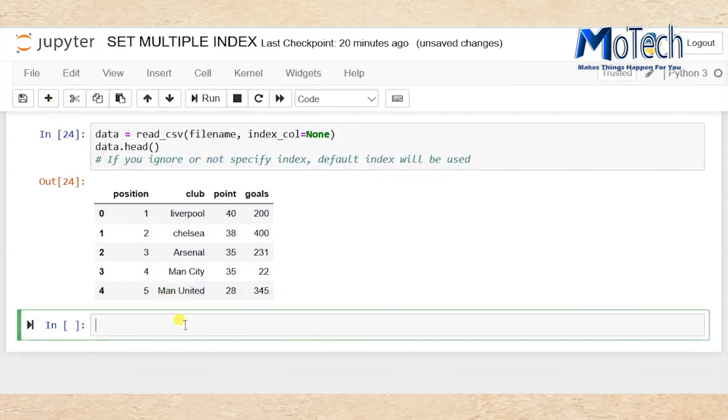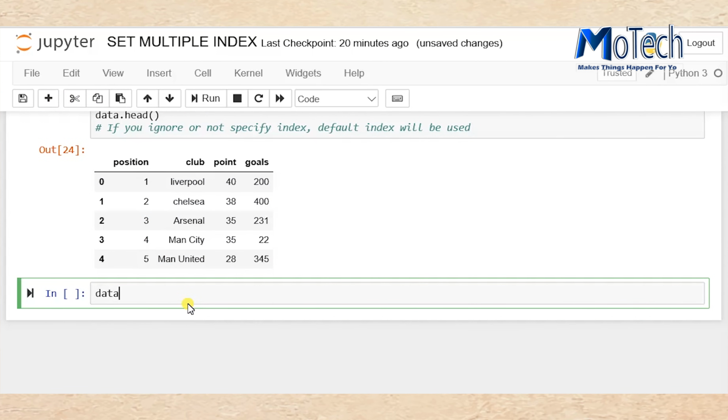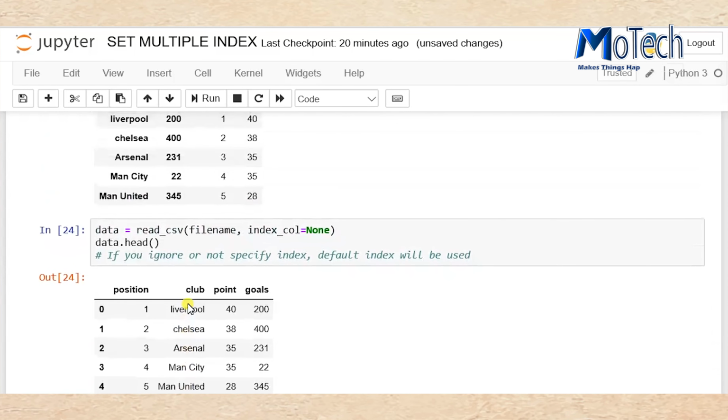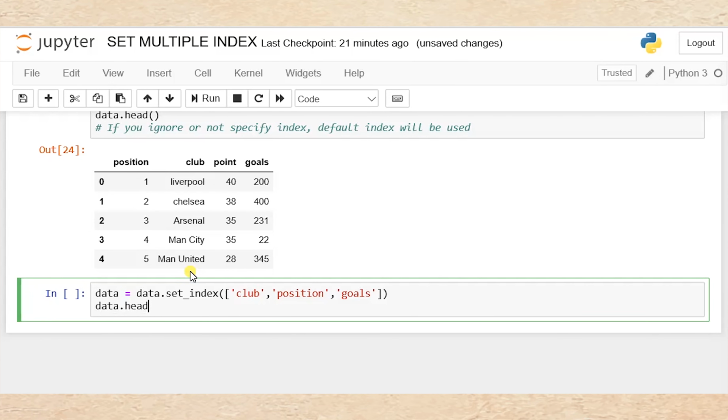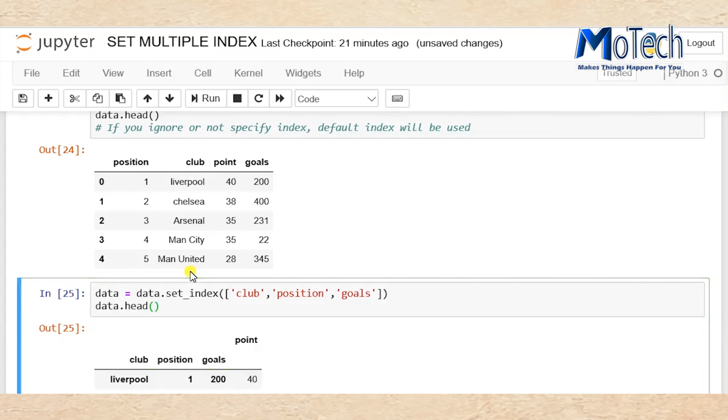Add a new cell. data = data.set_index(['club', 'position', 'goals']), then data.head().